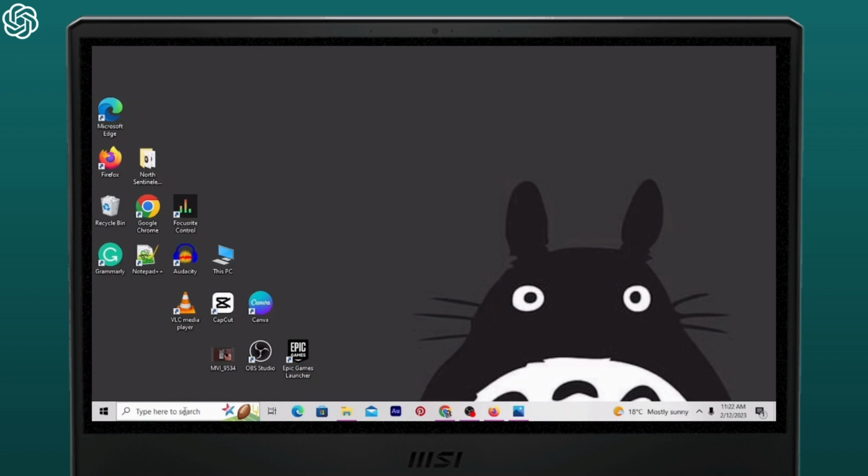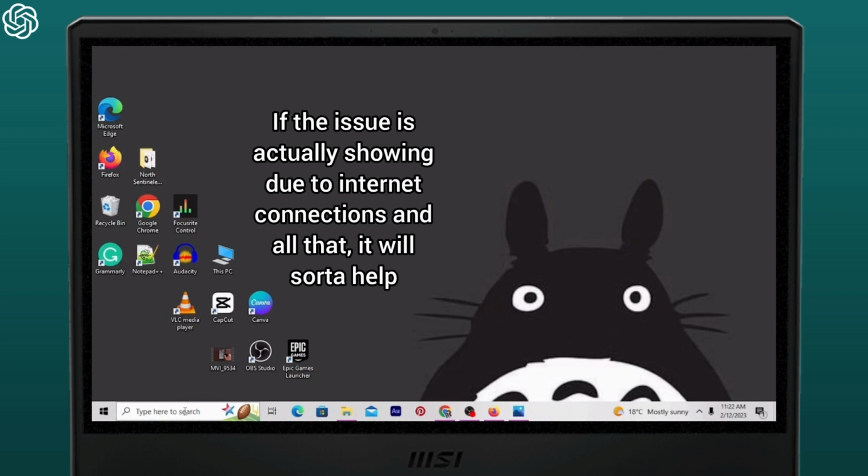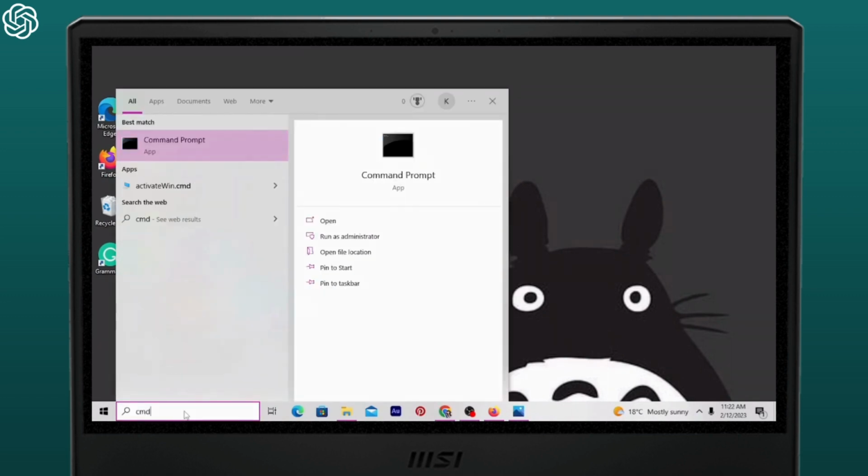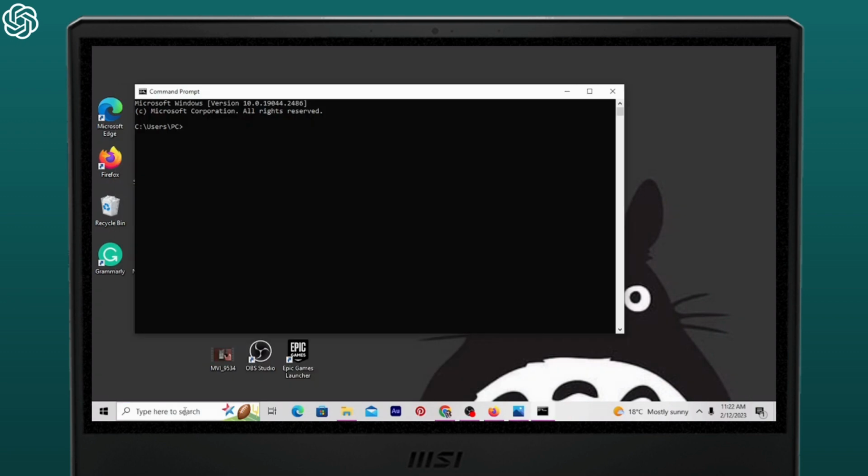You can try flushing the DNS, and for this, all you have to do is type CMD in the Start menu's search bar, and then press Enter. Then type ipconfig /flushdns in the command prompt and press Enter. And that's it. And that was all of our solutions for fixing your "too many requests in 1 hour" issue.